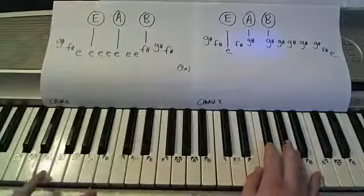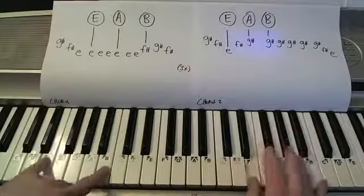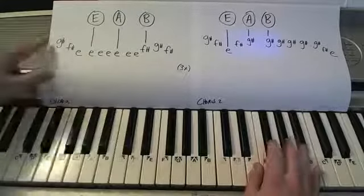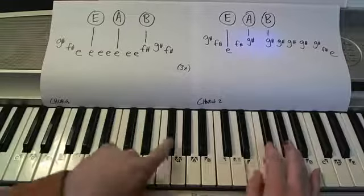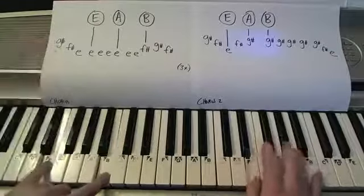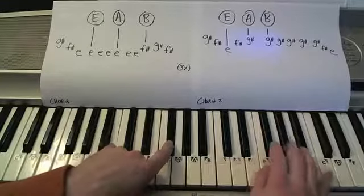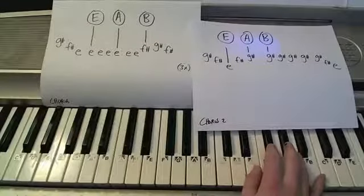Okay, so with the left hand chords, there's where the left hand chords come in. Here's the E, up to the A, B, back to here. Here again. This time, when you're doing the B, if you do a G sharp two times, it'd sound a little bit better.